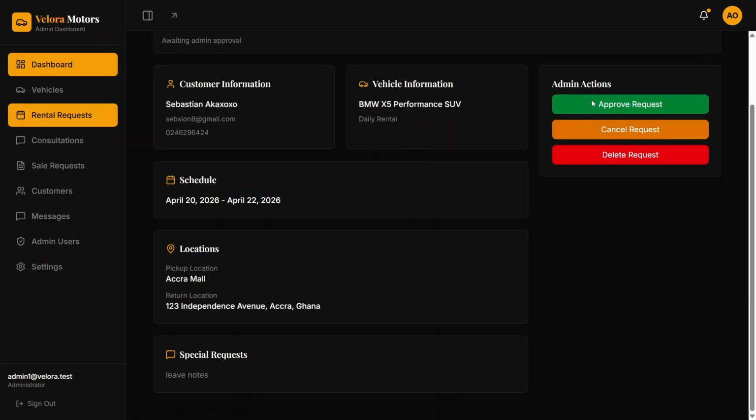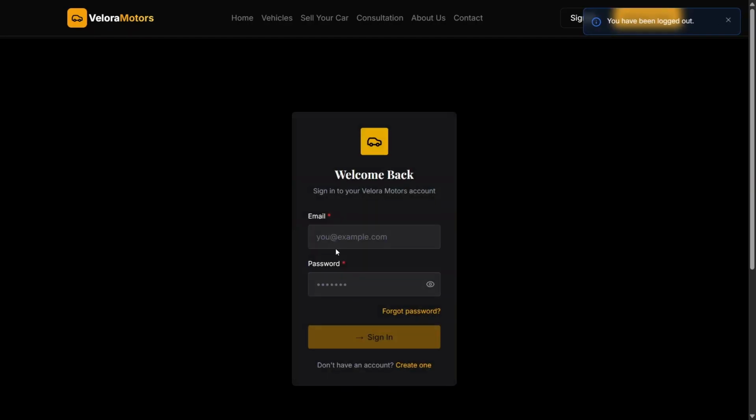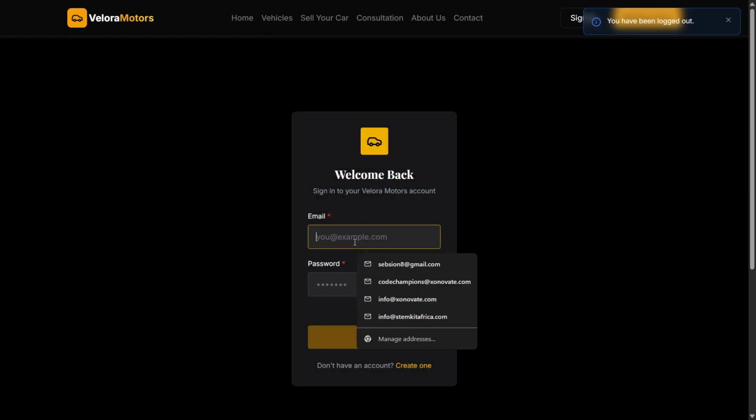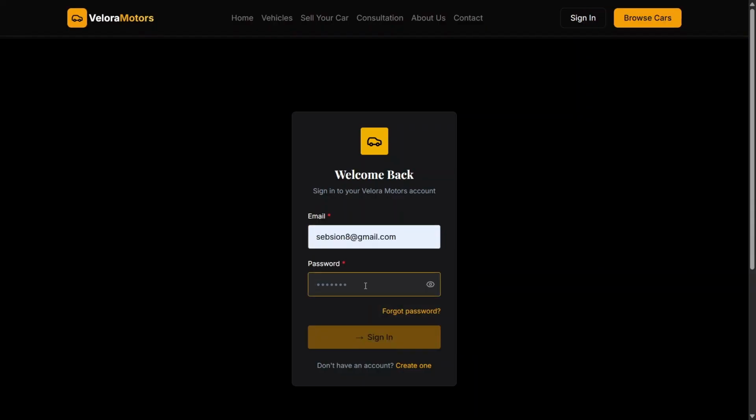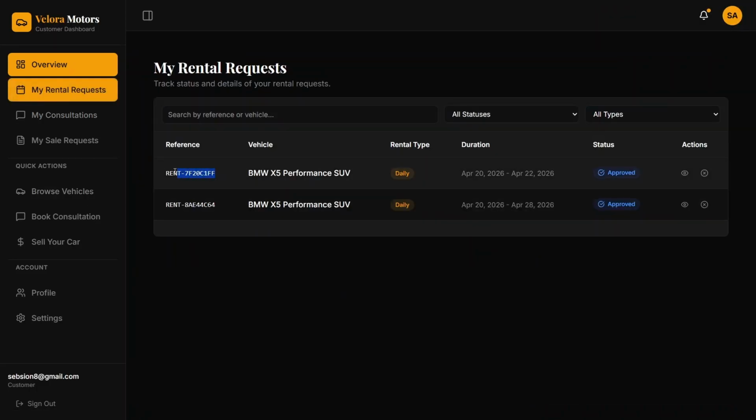So let me just quickly approve that. I'll approve the rental request and it gets approved, right? Now, once it gets approved, let me log in. It shows automatically log out, sorry, and then log in as a customer again, right? Once I log in as a customer again and I come to my rentals, you see that particular request has been approved, right? So assuming the D-Day has finally arrived and then I pick the vehicle, I've done all my runs and then I return the vehicle, right?